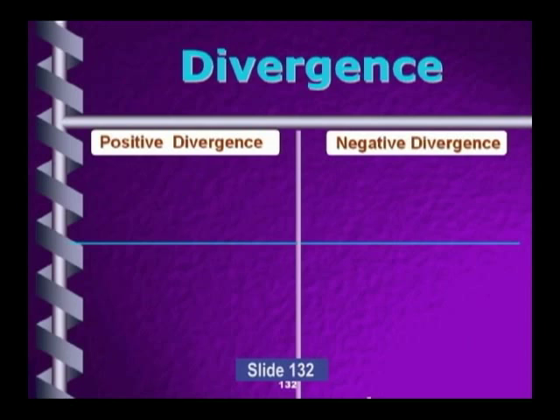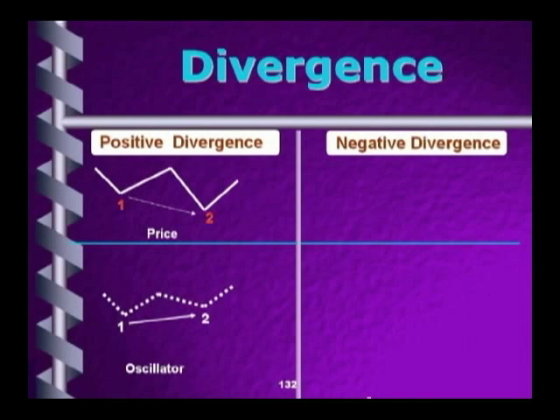Divergence. Okay, just very quickly for those a little bit new to oscillators, divergence is bullish and bearish divergence. Bullish divergence is when the price makes a new low. Now remember, the oscillator is separate. It's on the bottom of this chart. At the time the price makes a new low, the oscillator does not make a new low. That's called bullish or positive divergence.